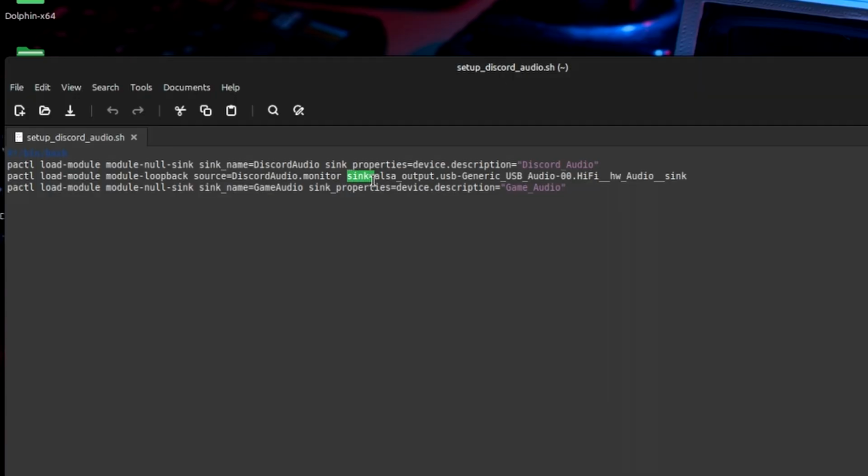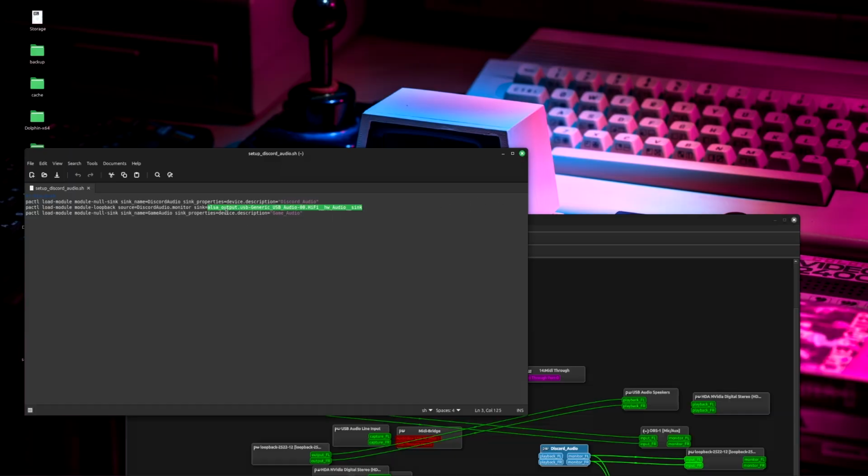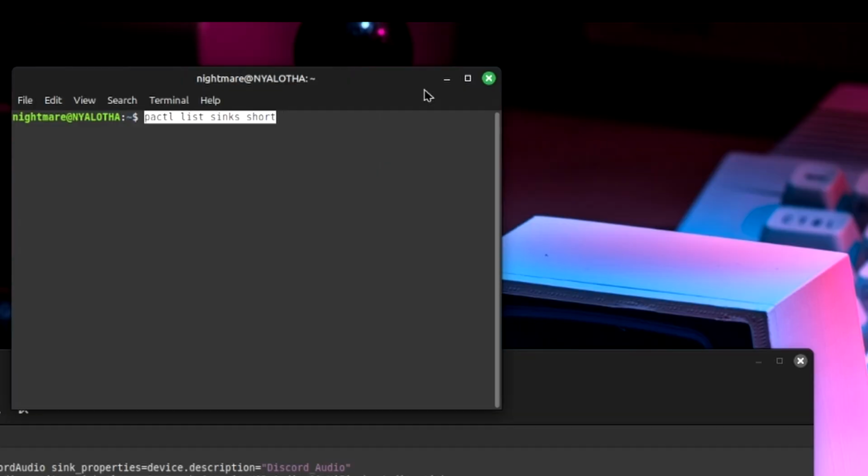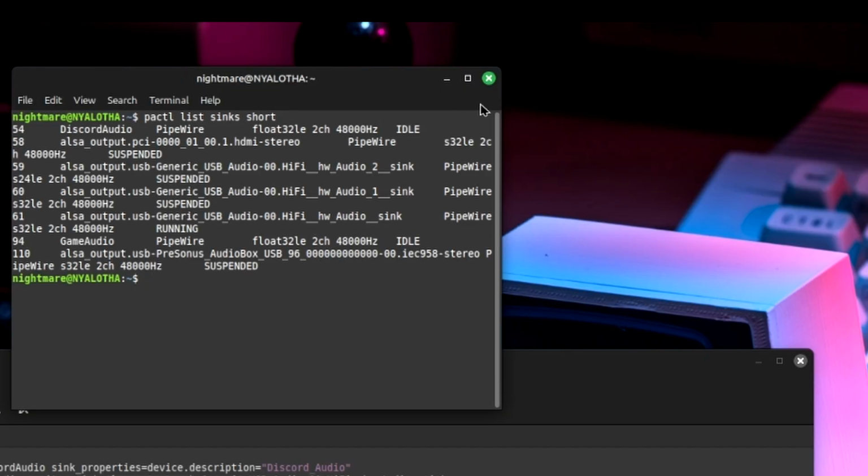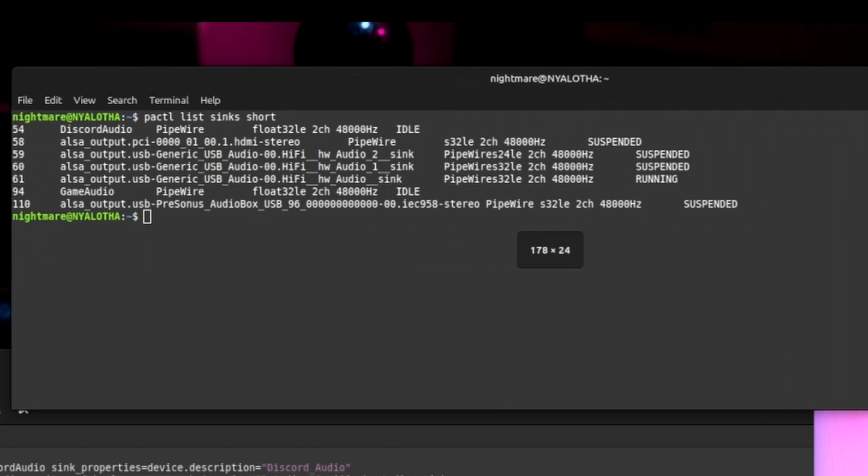The only thing that you need to change here, and this is not optional, this is mandatory, is this sink variable here. So from this whole section here that I just highlighted, you need to change that because yours is probably going to be different. And the way that you find this section is you're going to run this command here, and you just run this and just expand that a little bit out.